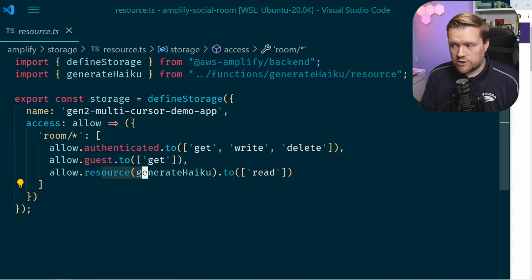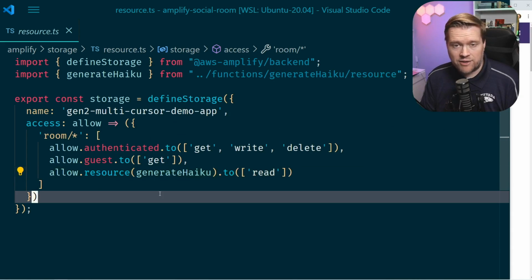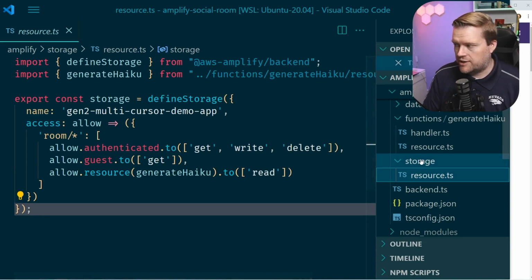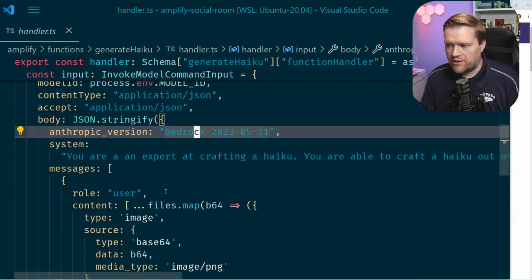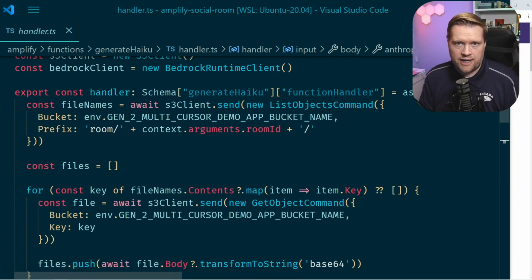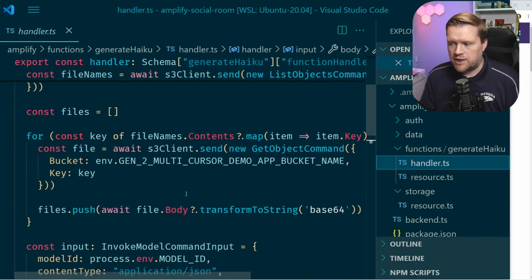And then it allows resource generate haiku to read. So just by using this one line right here, allow resource for generate haiku, our Lambda function now will have access to the S3 bucket, and we can then do gets and reads from it, which is exactly what we needed to be able to send it to our Amazon Bedrock service.